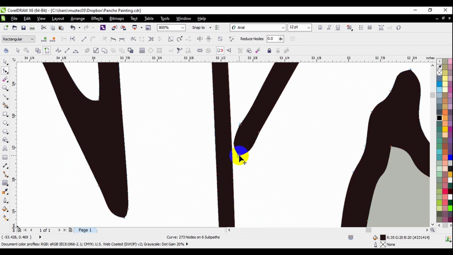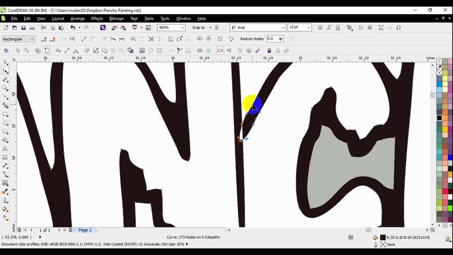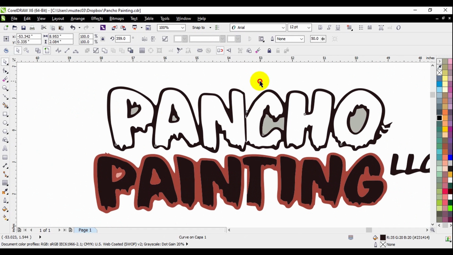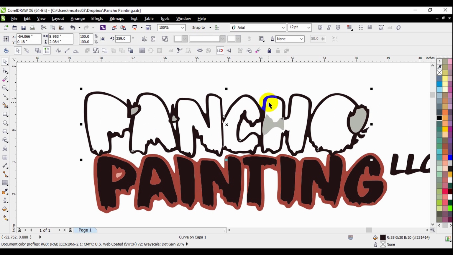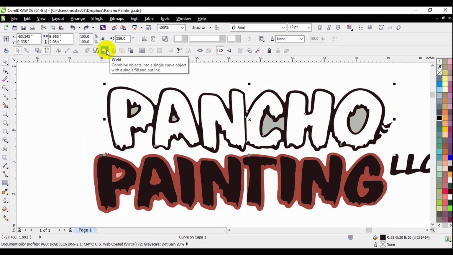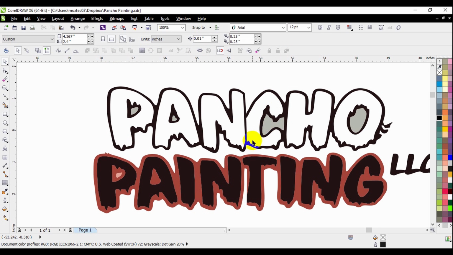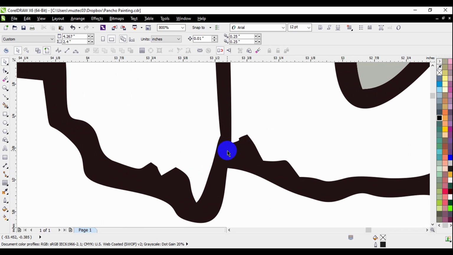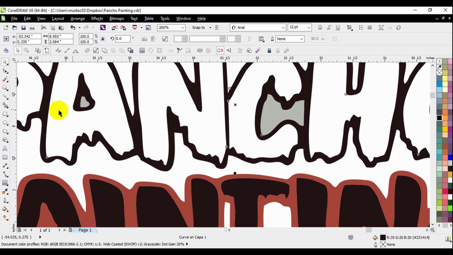And now I'm going to pull this side here, or this end, and as long as they are like that, I'm going to go back and then I'm going to select that image, and then I'm going to weld it. I'm going to go here to the shortcut. You should know where you can find your weld option, and now if you can see, those disappear, but I still need to work on that.